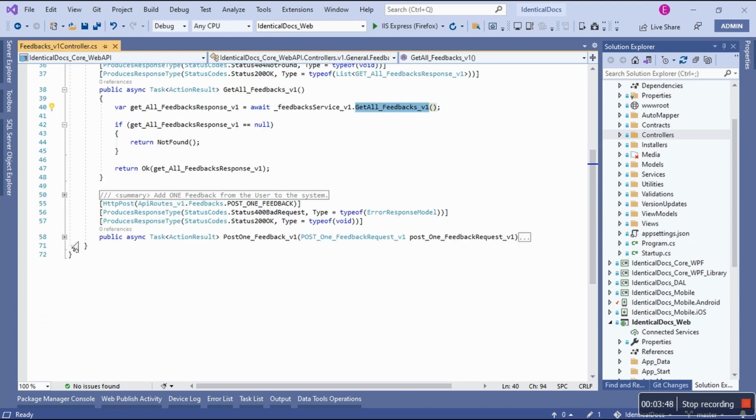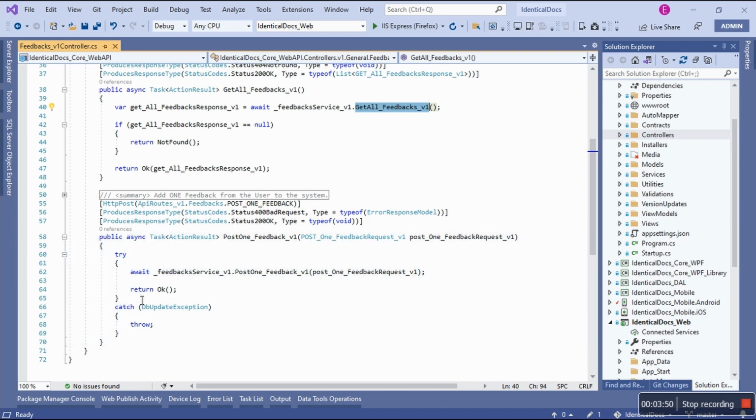And let's do the same thing for posting. Look at post, try, and catch. Look at it. I know that this is what we're expecting from the mobile application. By the way, these feedbacks are going back to the mobile application. I will demo this live as soon as I do that series on Xamarin.